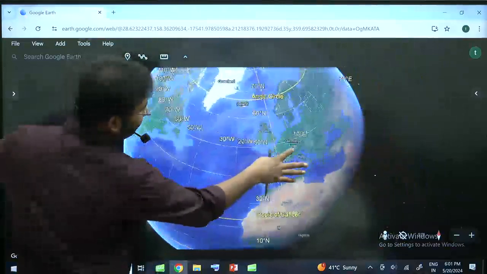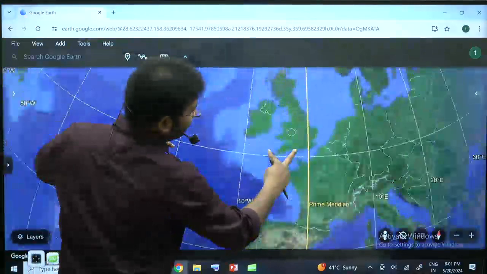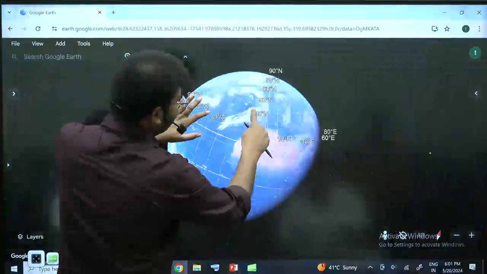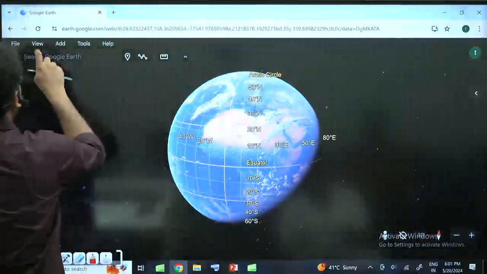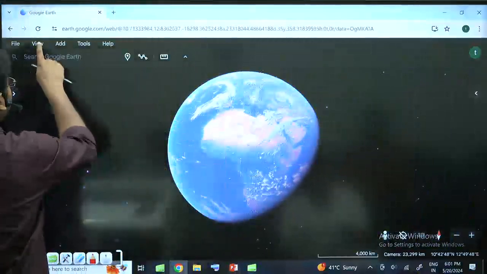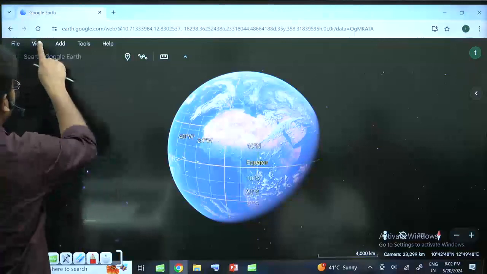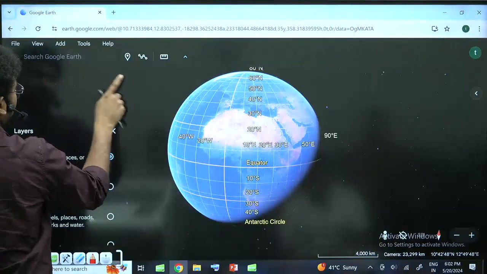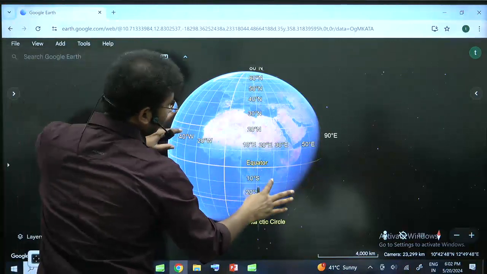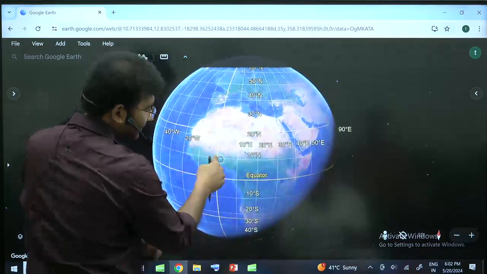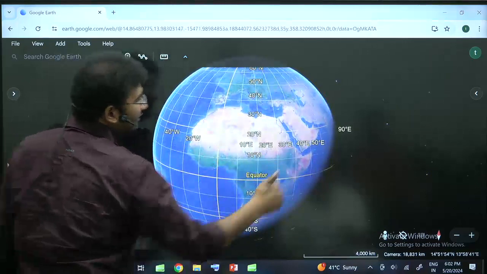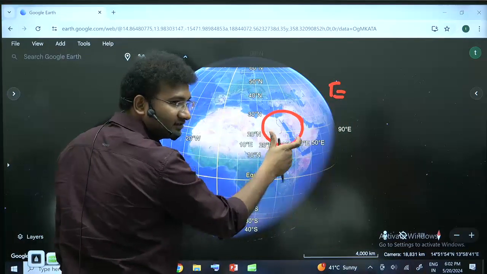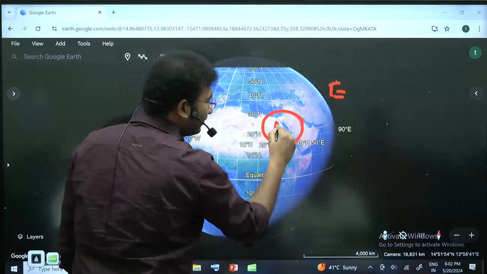This is prime meridian, right? It is exactly passing through London, the British. Now, what they think is that if this is the center of the earth, they'll call this as east. Now this is center of the east. That's why they call it as Middle East.